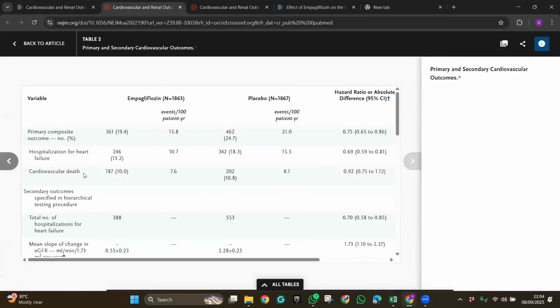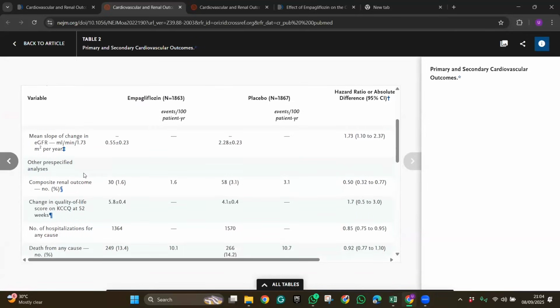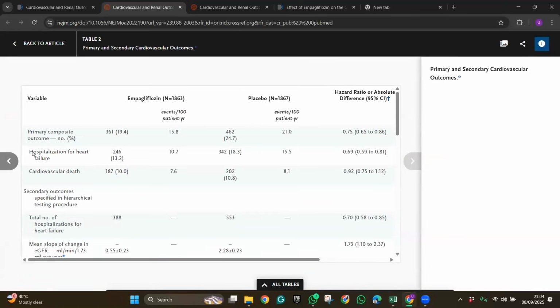It is not necessary that the next study which I'm including in my meta-analysis will have all these 15 outcomes, right? It may or may not have these outcomes. Maybe 5 outcomes might be in common, maybe 10 or maybe 7. Okay, all the outcomes will not be the same. So let's say your second study also reports hospitalization for heart failure, right?